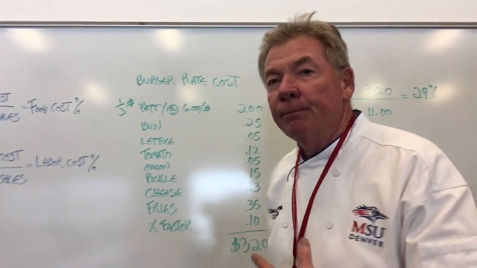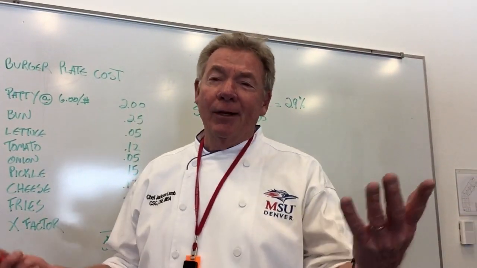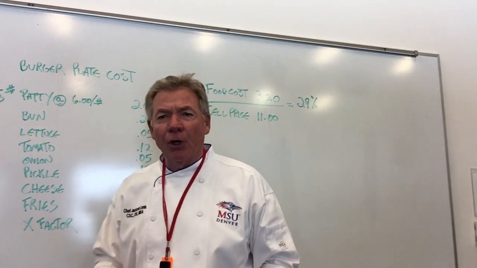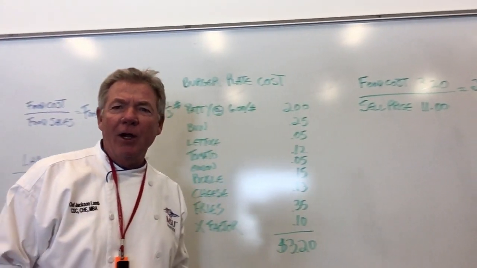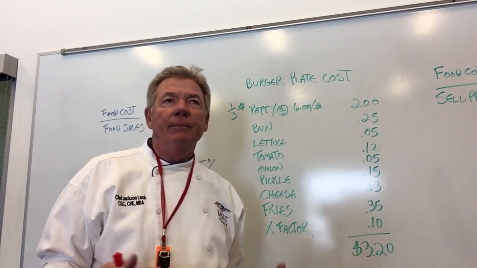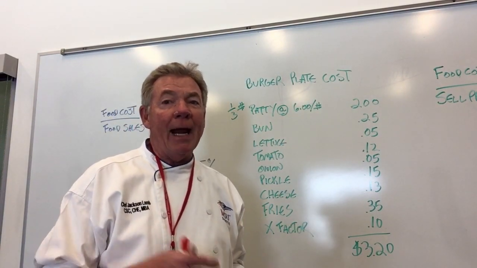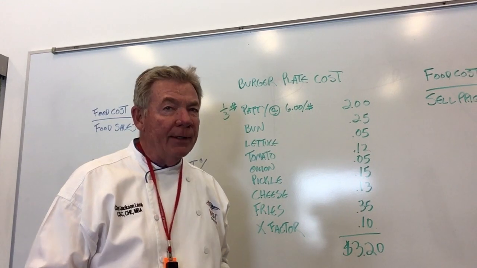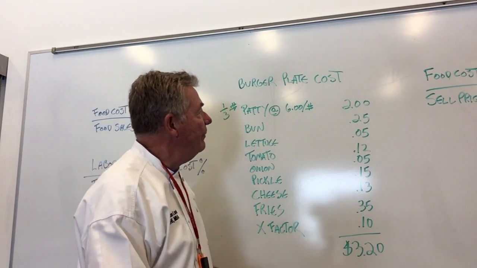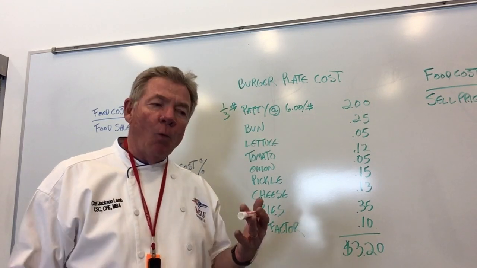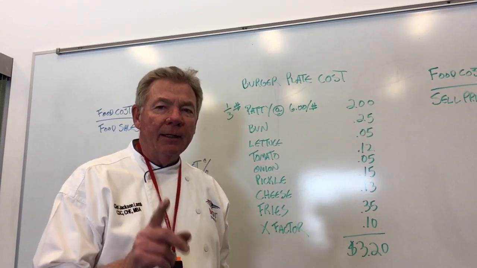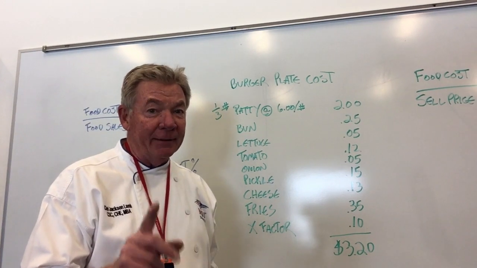I'm a hamburger fan, so let's deal with hamburgers. Let's take a look at this. I've got a burger plating cost. Here we go. We're right on the camera here. Burger plate cost. Let's pretend we're going into an Applebee's, a Red Robin, any type of burger joint that might be out there. When we really take a look at what the restaurant is putting on the plate, let's analyze those costs specifically.